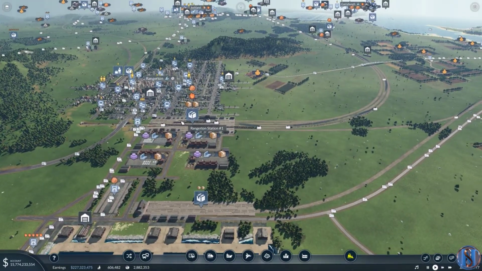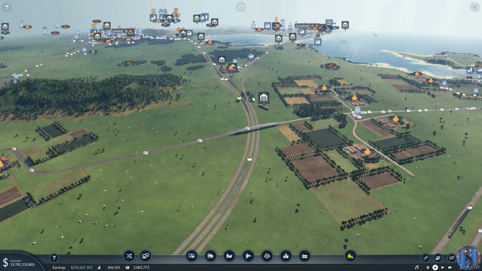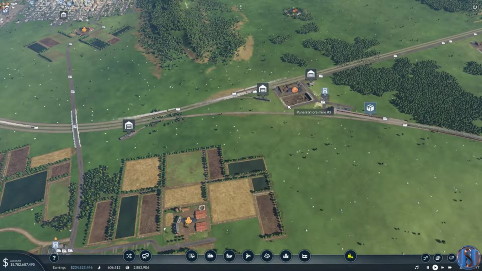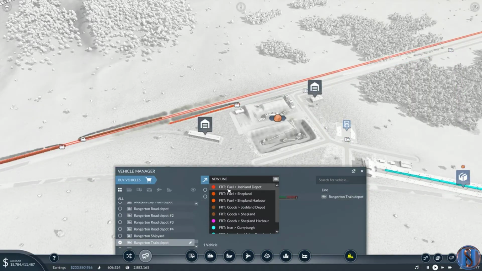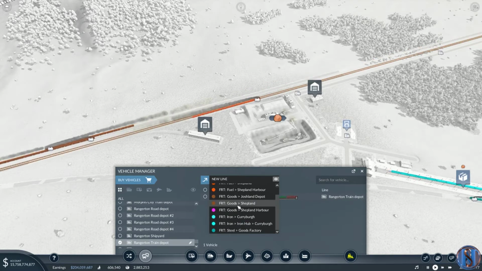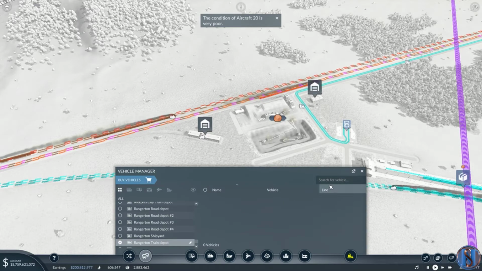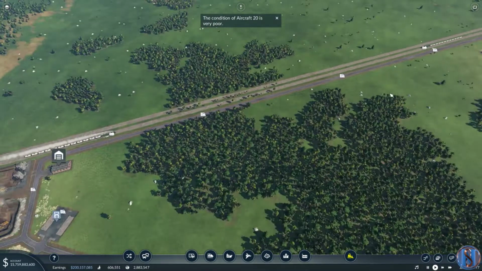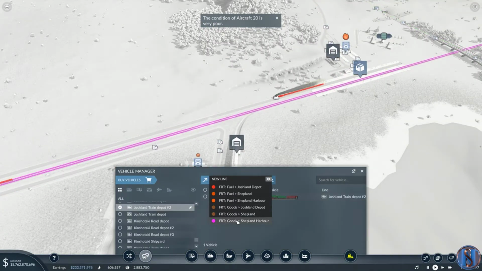And the last one that needed it was Dediopolis. So what we're going to do is, I have a couple of trains I've already bought, actually, and I'm going to go ahead and stick those on a line I made for that. So it's going to be, let's see, goods to Shepland Harbor right here. Just like that. I got one there, and I've got another one here that I did, just in preparation for you fine folks.